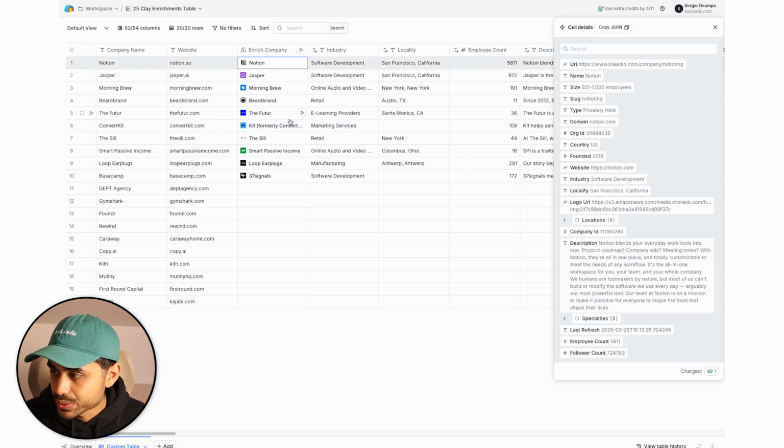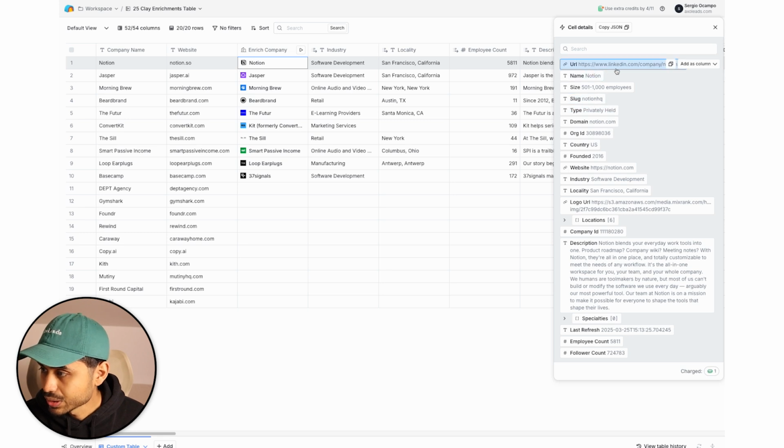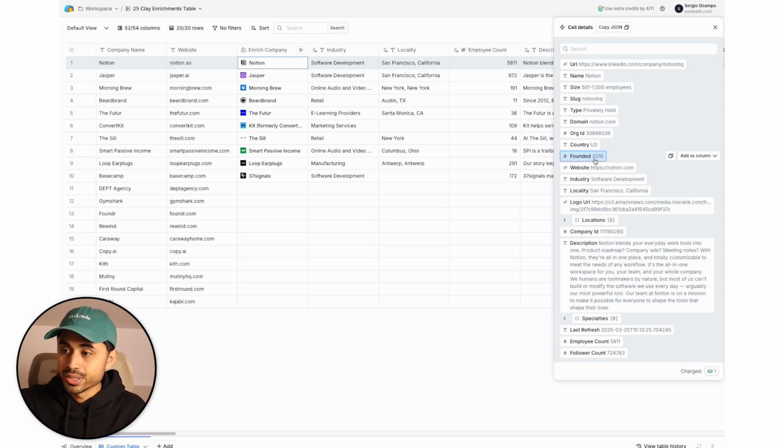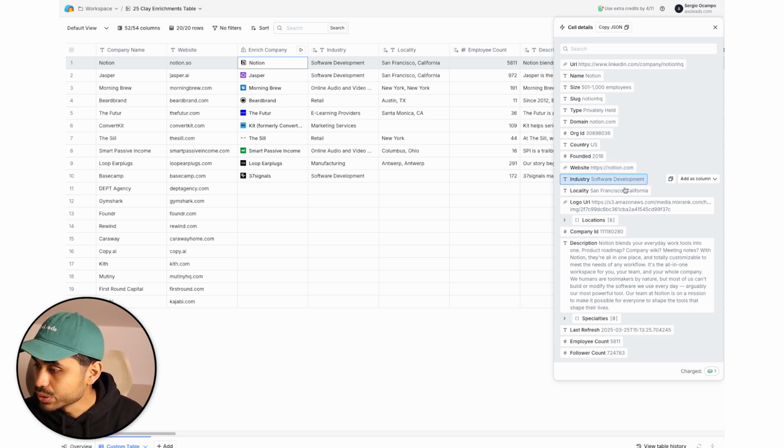And if you click into the actual enrichment, you can see that that's not all the information. Those are just the ones I decided to add to these columns because they are relevant. But there are other things that we can get, such as the type of company that they are. So if it's private or public, their LinkedIn URL, what country they're in, when they were founded. So maybe you only want to reach out to newer companies. So you might want to filter your companies based off of companies that were founded from 2020 and beyond or something like that, depending on your specific outreach needs. So there's a whole lot you can do here, but we're going to be using just this information here.